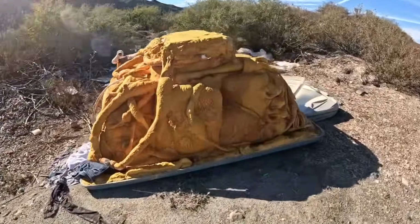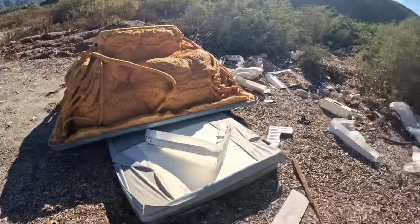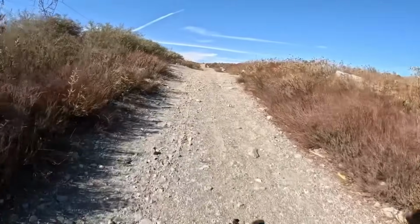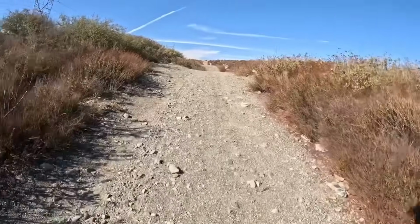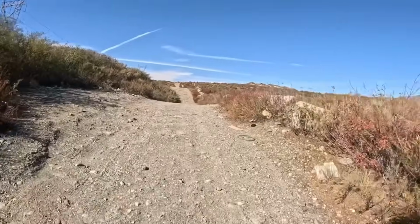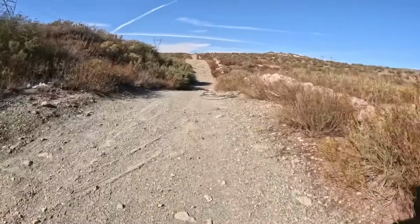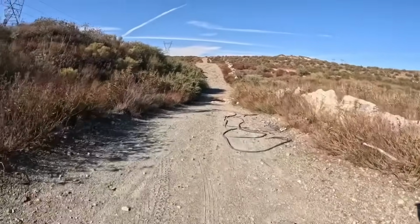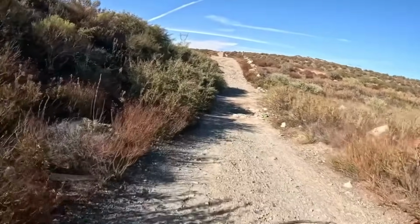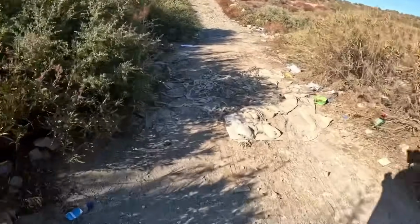Anybody need a spa? People come out here and dump. Guys, I go to the dump twice a week because of my business. It costs $20 to dump that spa. Would you really risk your license to dump a $20 spa in the wilderness? Because that's what's probably going to happen. You're going to get fined, and they might even do something with your license. I'm not sure if you ever get caught, but I don't understand illegal dumping at all.